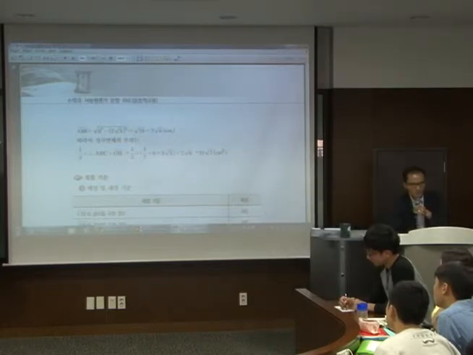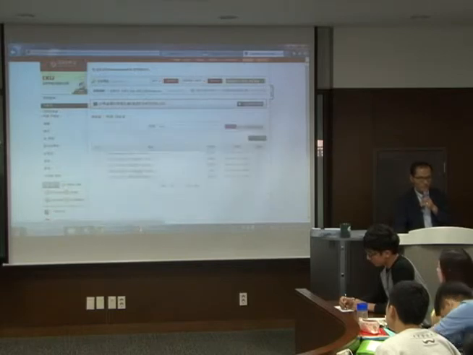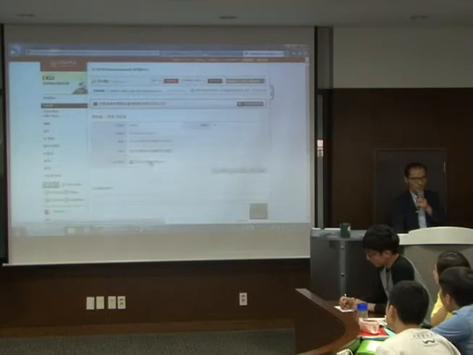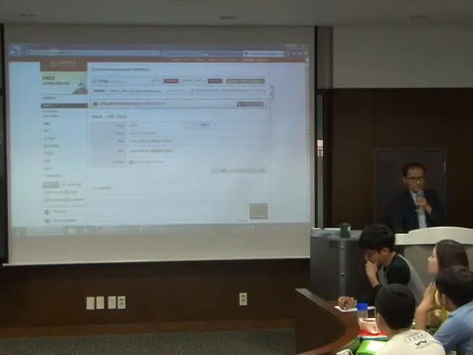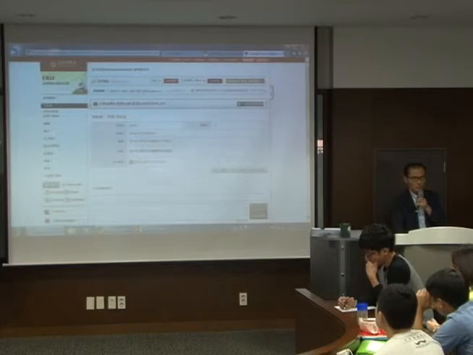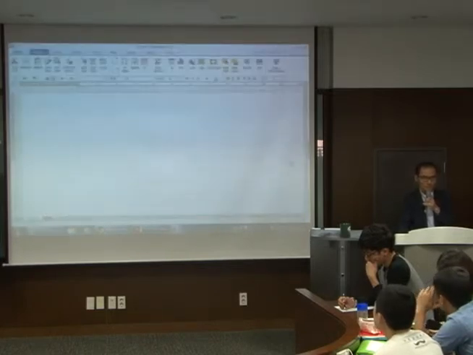Also, you can select other items as well. Right here, 서울시 고등학교 and 경기도 중학교. A little different though, but you can see the same format. Even though it's a Word file, by the way, it's not PDF in 경기도. As you can see, if you open the file, you can see a different kind of problem set.